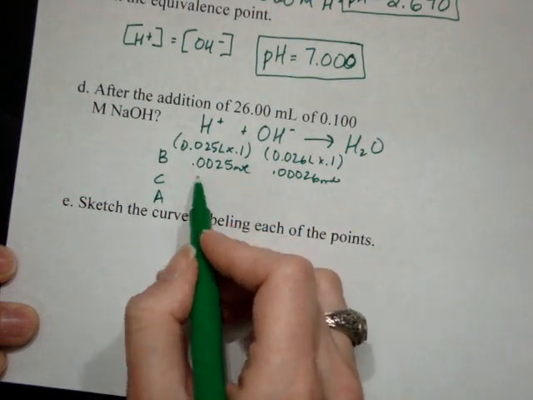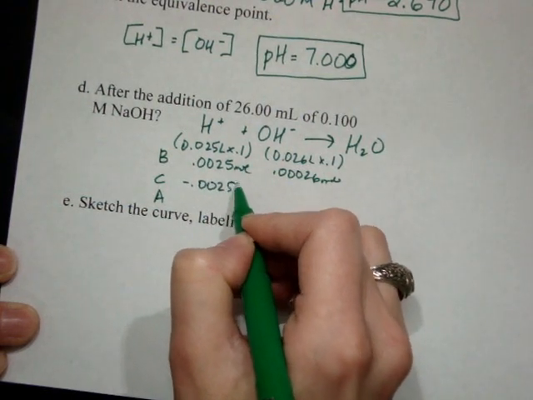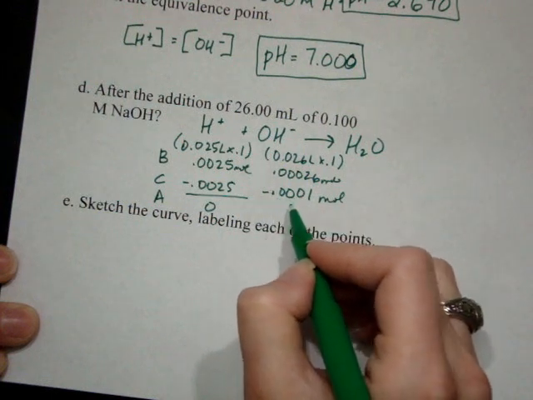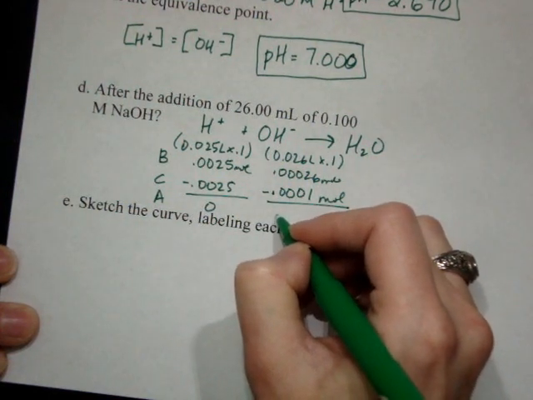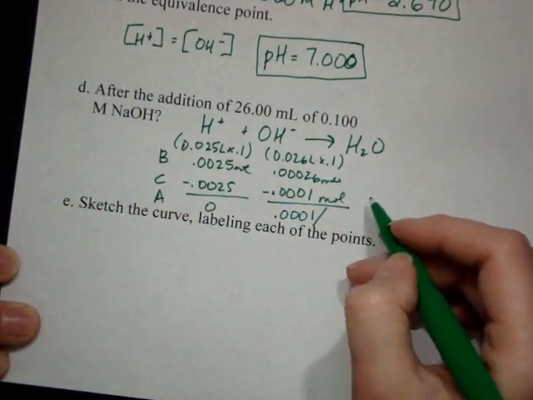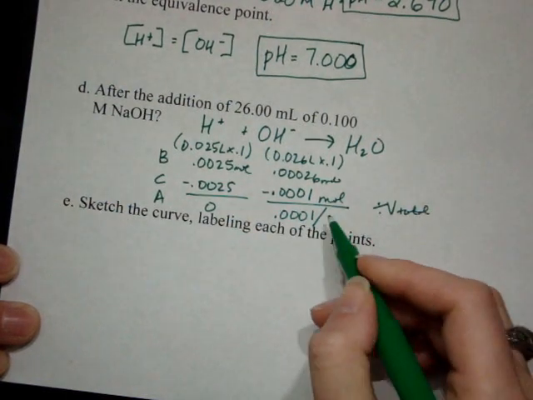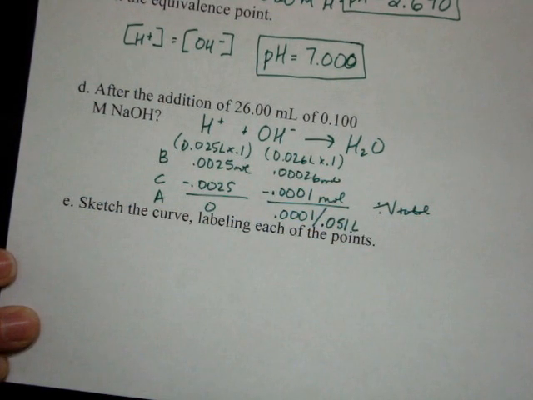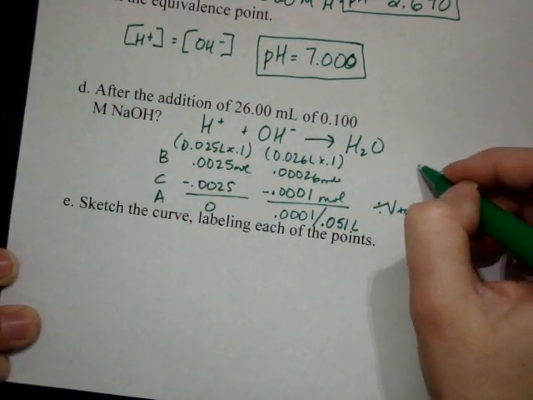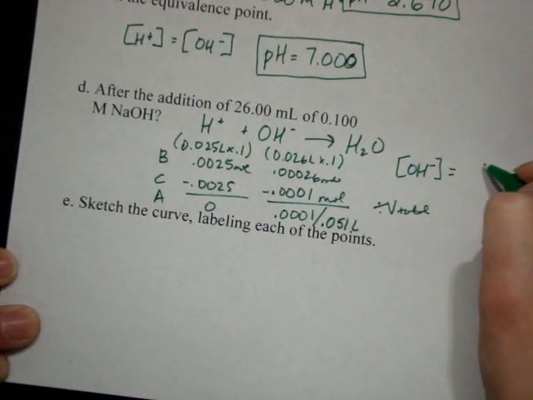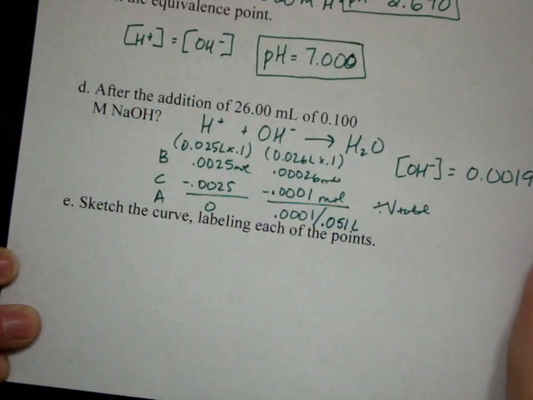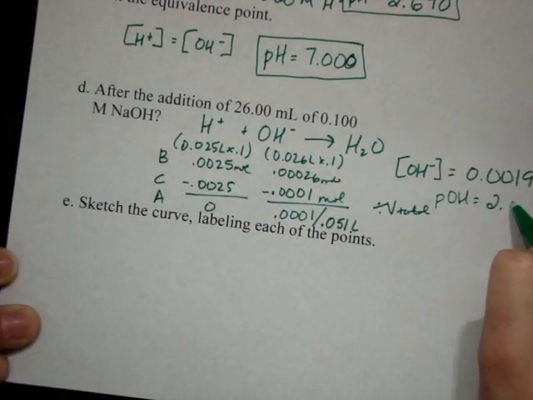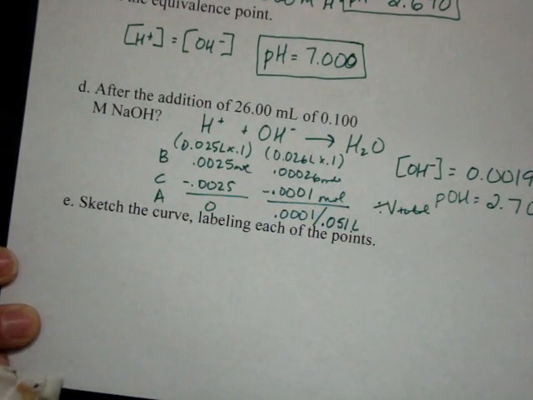Our change, again, is going to use up everything. Now you can see that our acid is limiting. So that's going to leave us no acid left. And 0.0001 moles of base left. Again, divide it by the total volume. So now we had 25 plus 26, so that's 51 milliliters. Gives me a concentration of, and again, that's an OH concentration of 0.00196 molar. So then I can get the pOH is 2.7075, and the pH is 14 minus that.